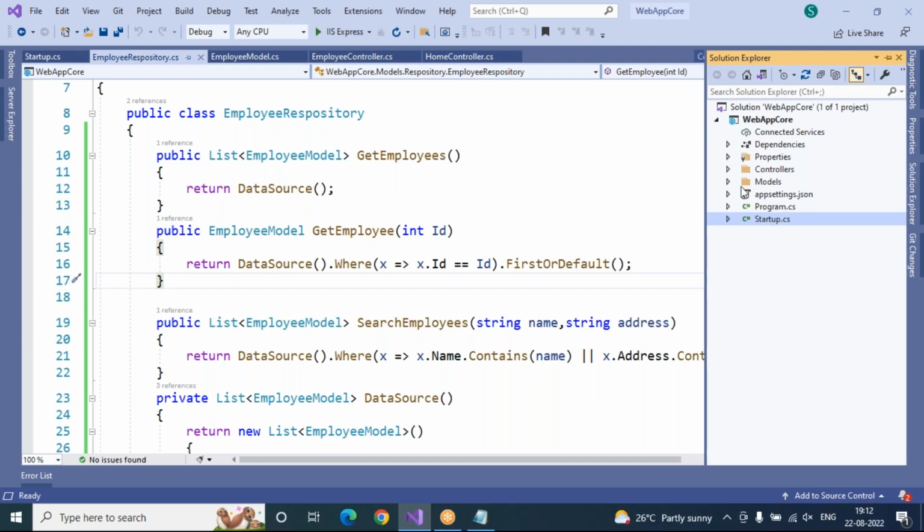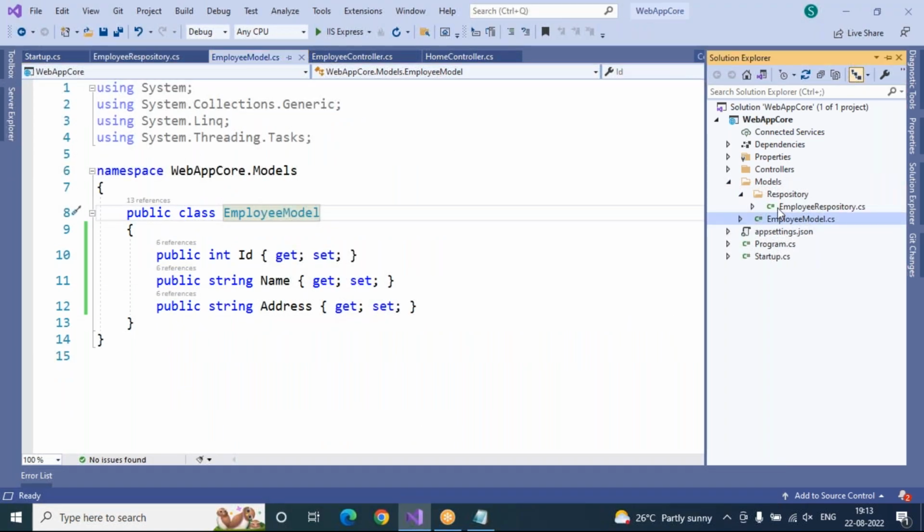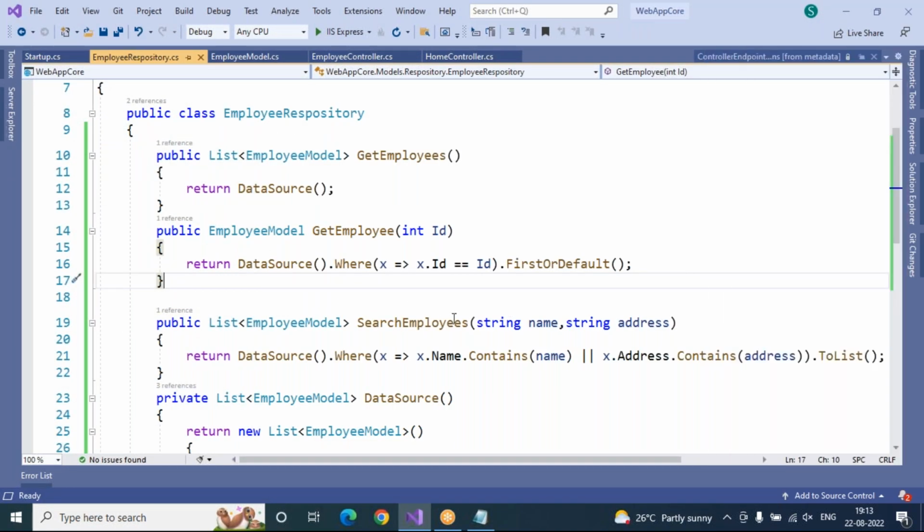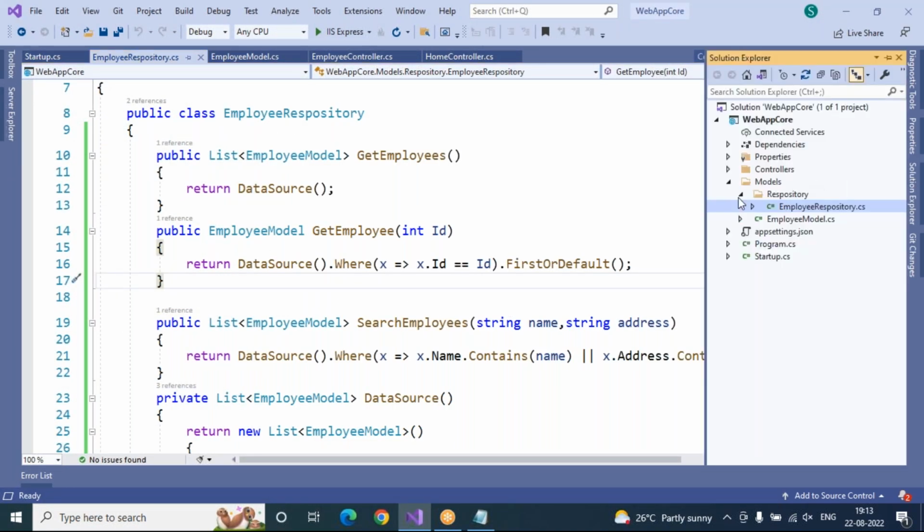Whatever data we get from models in the repository class, this model data I want to render or represent into where? Template. That means views. But do we have any views here? No view. So in our next session, we have to introduce the views concept. I introduced controller, I introduced model, and next I'm going to introduce views. Views means this same data I want to represent in the view section. View is nothing but presentation. You can use multiple views also.